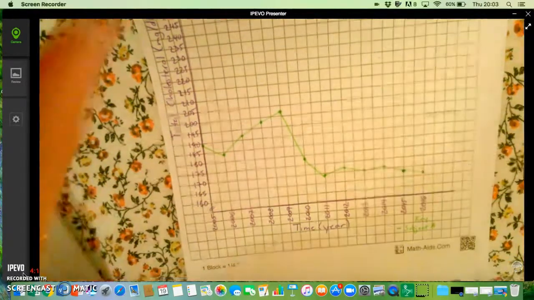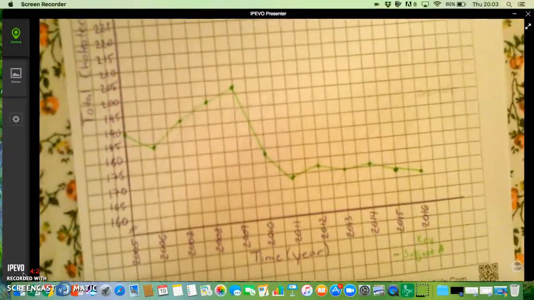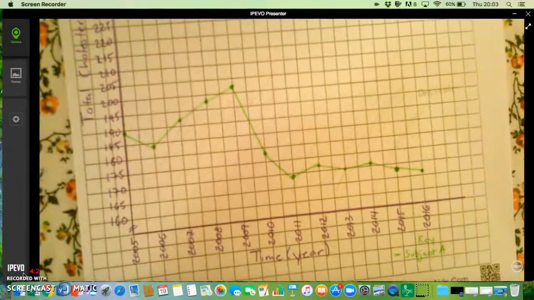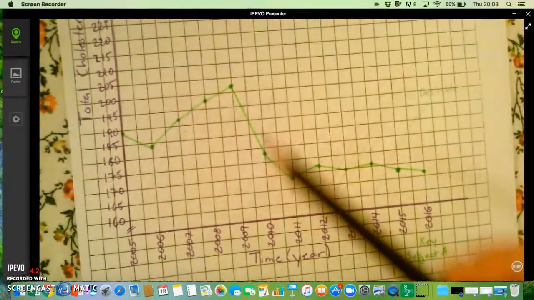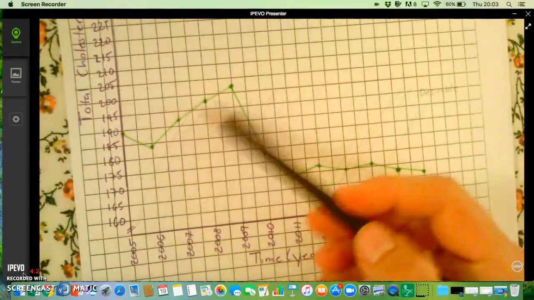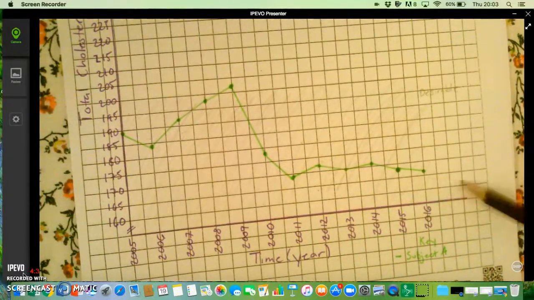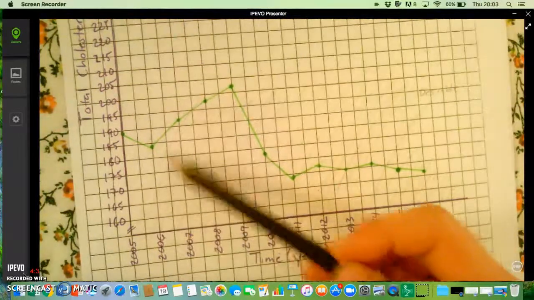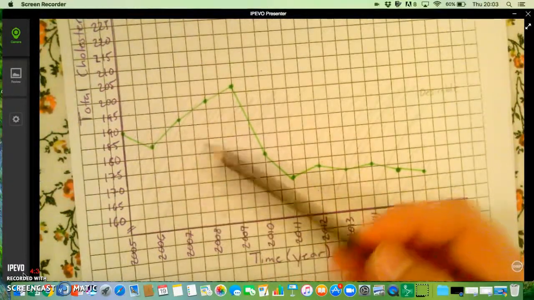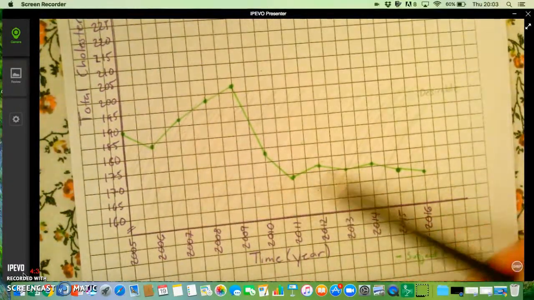Can you even see that I shaded that? Let me zoom in here. See if I can get it to focus a little bit. Okay, well, I was just trying to give you an idea. You'll do this nicely in colored pencil, but we're shading this zone of the graph, all right? I think you can kind of see it. Can you kind of see it? All right, I think so.